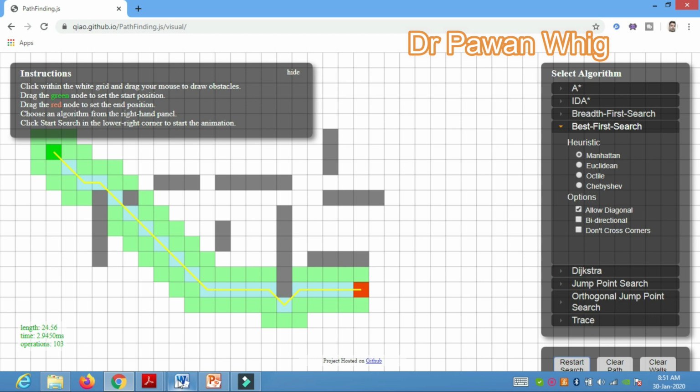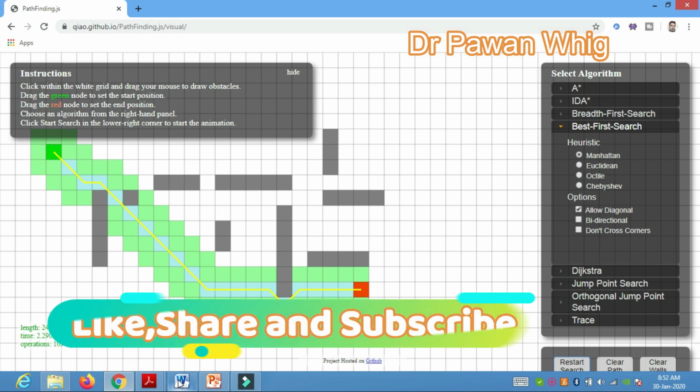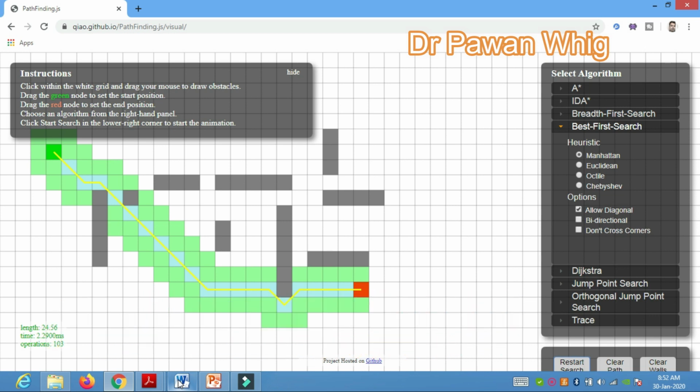I hope you understand. Now if we take the Euclidean distance and restart, Euclidean means again you can move in all directions. See, the distance is almost the same, and the operations taken in this are 103, and in Manhattan we'll repeat it once again. It is again 103. So it means the distance doesn't matter. The way we use the heuristic algorithm for this search is almost the same. But you understand how this is different from breadth first search.